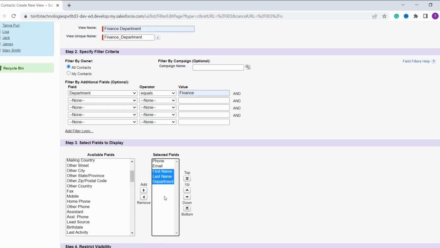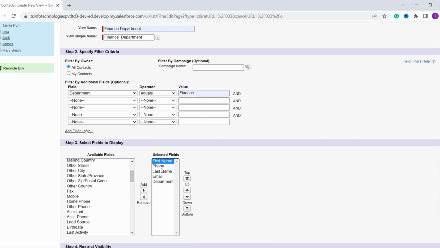So if you want to change the order of these selected fields, you can use this up and down arrow. And we have two additional arrows in this Classic version, that are top and bottom. So here you can see that we have last name and I want to move it to the second one. So I will use this up arrow for moving it to the second position. So now we have first name. I want to move it to the first position. We have two options. Either I will use this up arrow or I will use directly the top arrow. So if I use this top arrow, it will directly move to the first position.